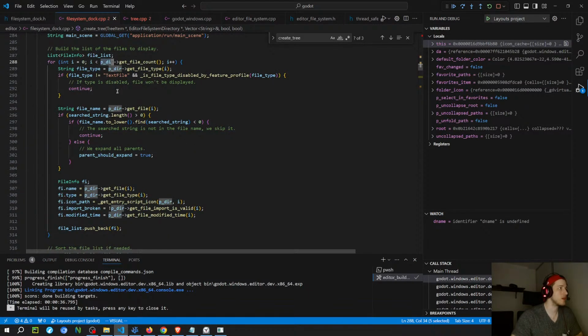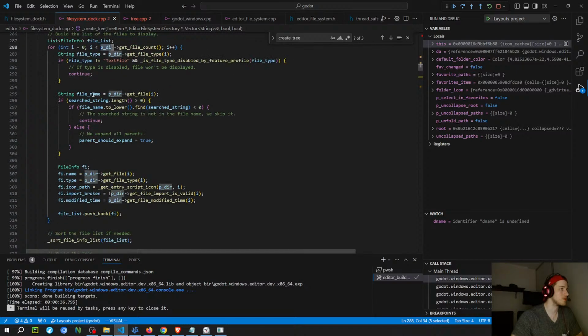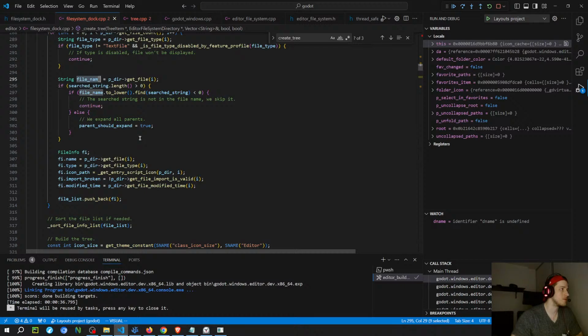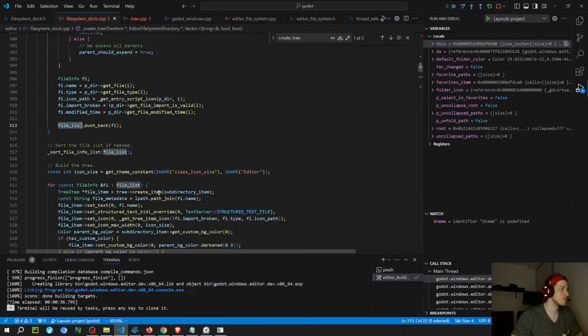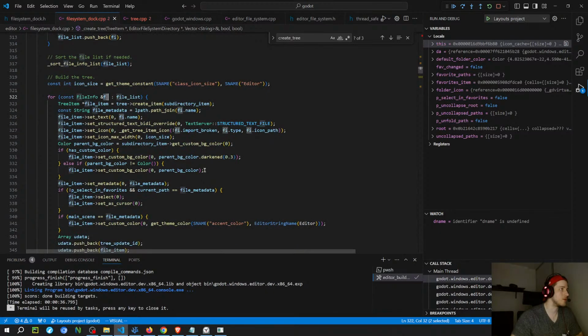So this can get both files and directories. So file name. Here is gonna create the file list.